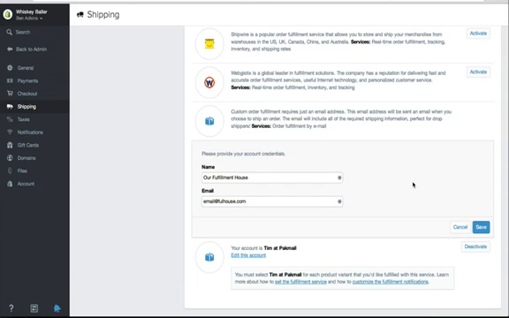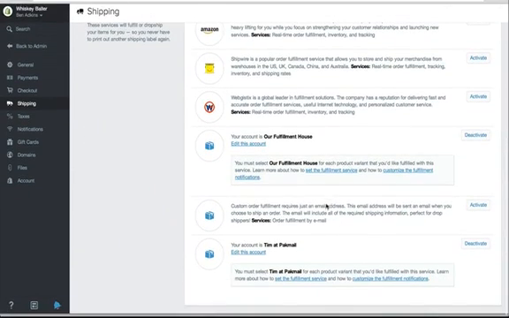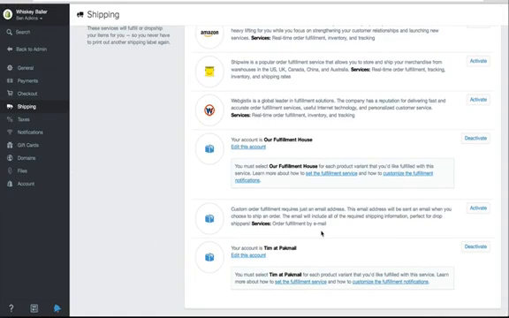I have several local people that we take our items by, they package them up, they ship them for us, they get better rates. So this is what we're doing. So you save this. Now what's going to happen is every time that an order goes out under certain items, it's going to be sent to this fulfillment house. Now you can do this per item. So I could have 4 different fulfillment people and they do 4 different items and each of them gets an email. Let me show you how that's done.